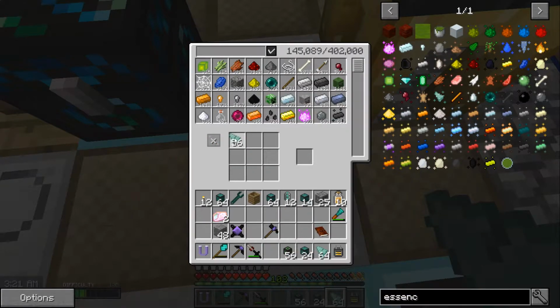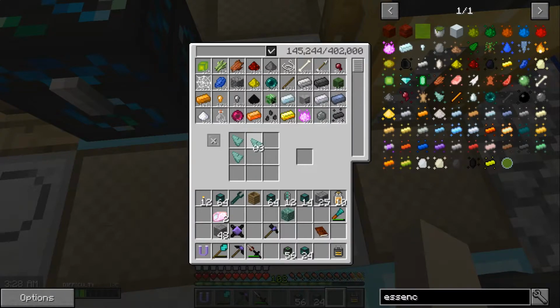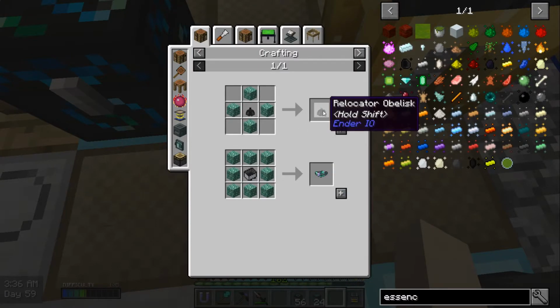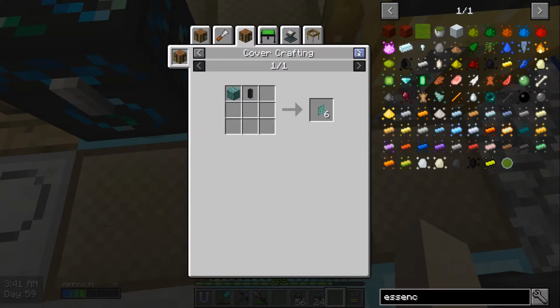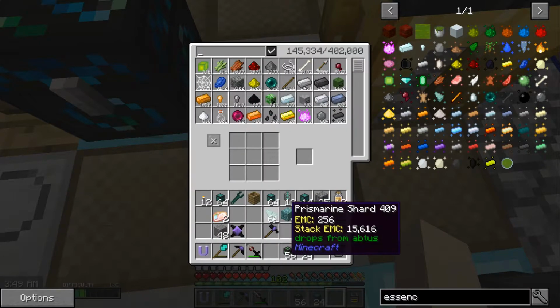And with the Prismarine shard, I can make Prismarine block. One. Awkward. 1, 2, 3, 4. What did I want those for again? With the Prismarine block, I can make the Relocator Obelisk, Prismarine Airship. Nope, that's not what I want to do. I'm going to need them for these endgame stuff, which I'm not ready to get into right now.